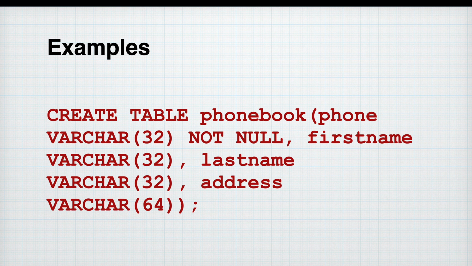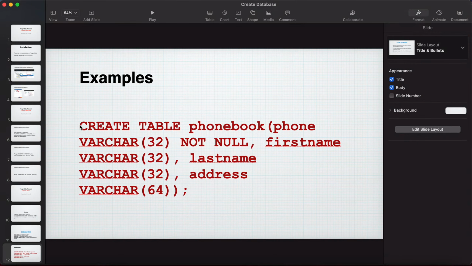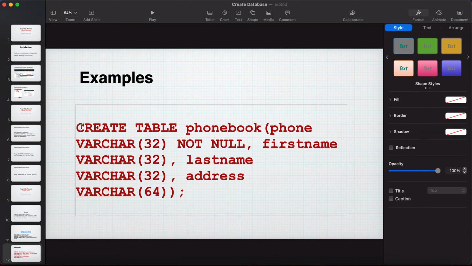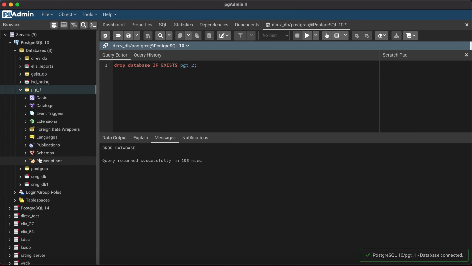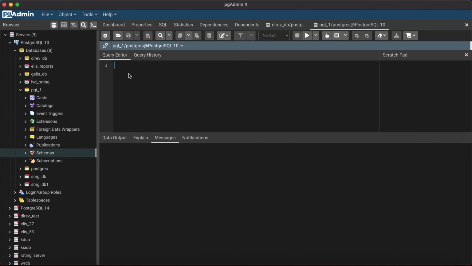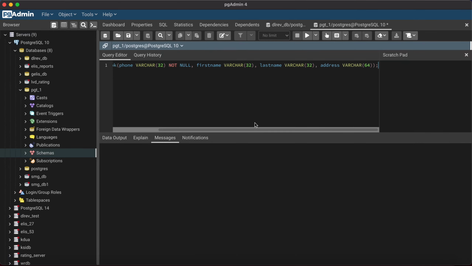So now we will create the table in the database that we've done right now. So now let's go and create this table in there. You copy this, and then we'll go onto pgAdmin. You paste this code here, and before we do that, we need to click our database and then open a query tool on that database, so that the query that we will create will go into that database.